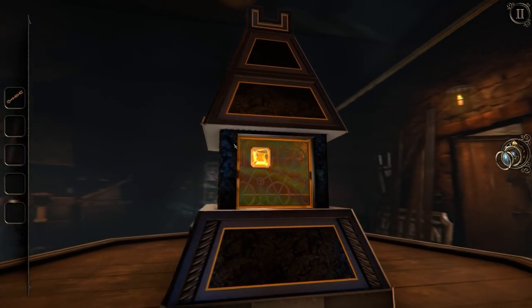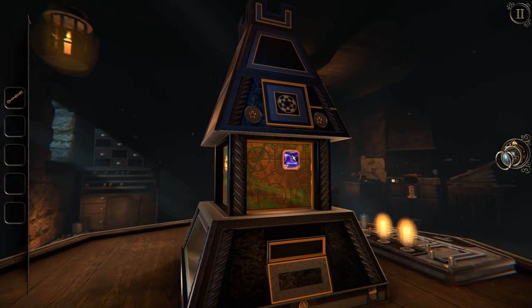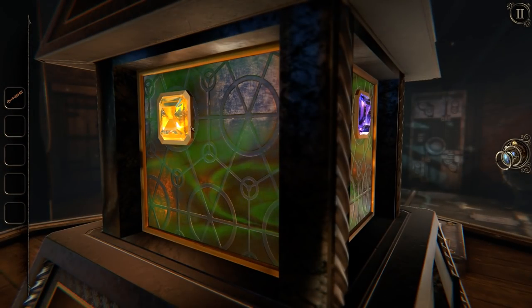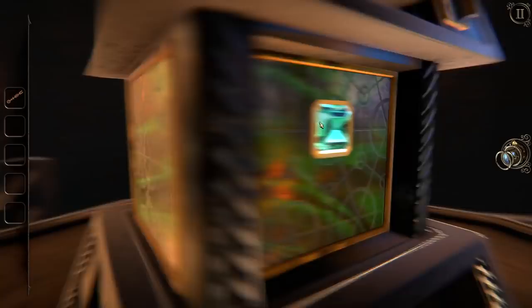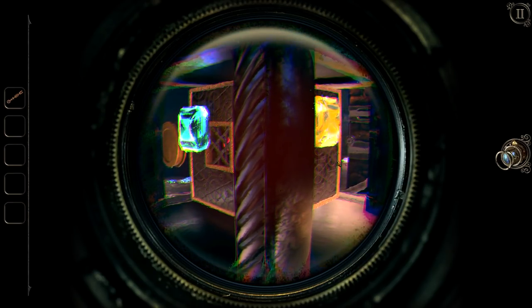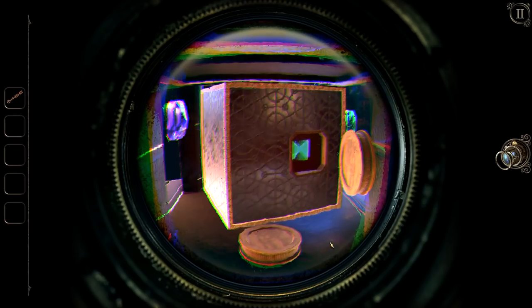Okay. Now we get the same thing around every side. I can touch it, but I can't grab it. I can't pull it out. Oh, right. Okay. Aha. So hold on. We've got that. There's the yellow one. There's a purple. Right. Okay. Spin this so it's like that.